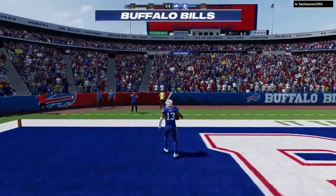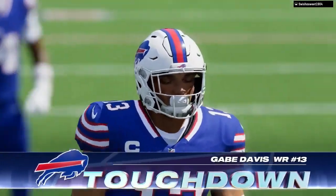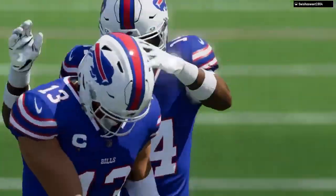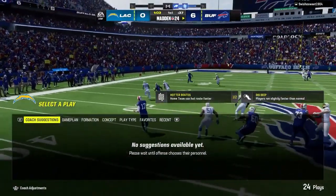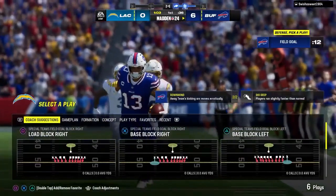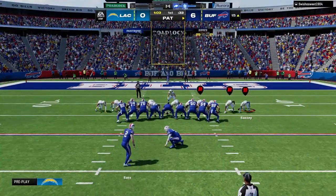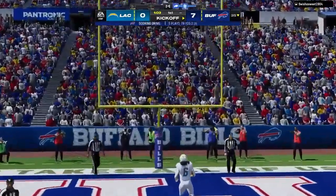And all the way home for a Bills touchdown. Gabriel Davis, jump on top with the game's first score here this afternoon. As a former DB, you might not like to see that, but from a wide receiver's perspective, those are the plays they dream of. Correct on both counts, all right? Because once he took off, I mean, let's face it, that should have been done in Big Sky Country. Aren't any speed limits out there? And off he went. Glad I wasn't the one trying to chase him.